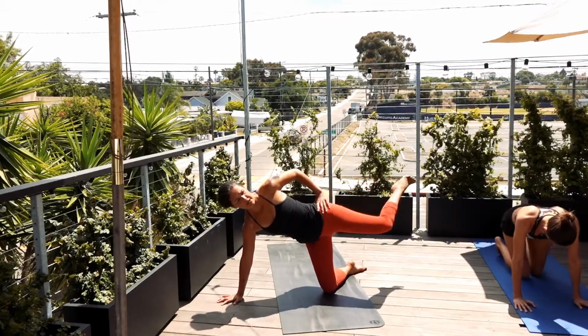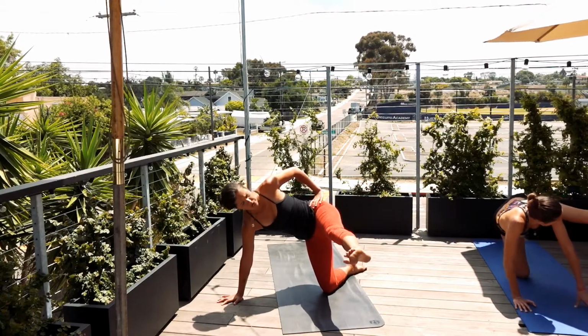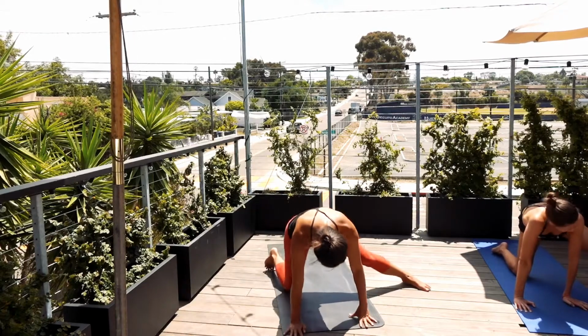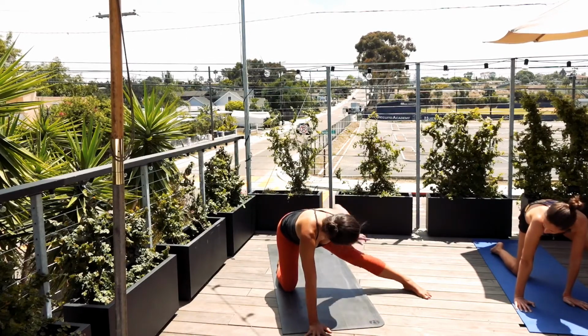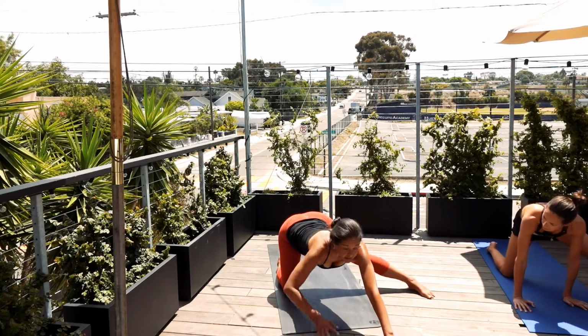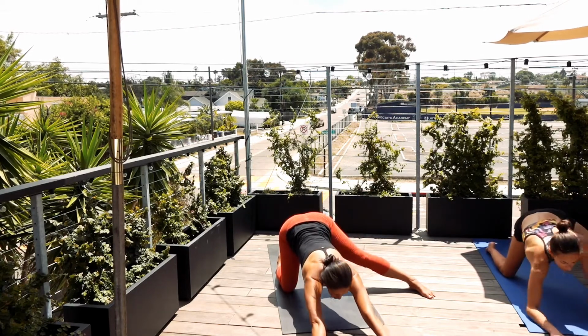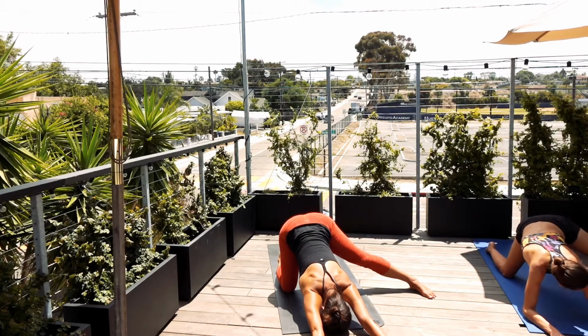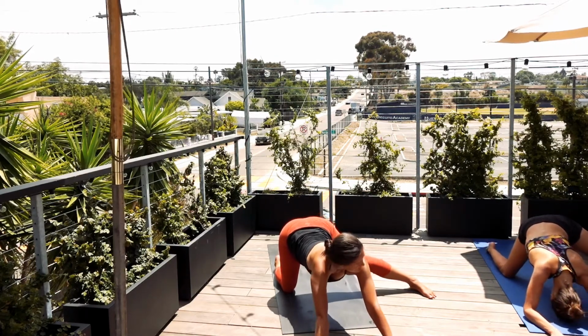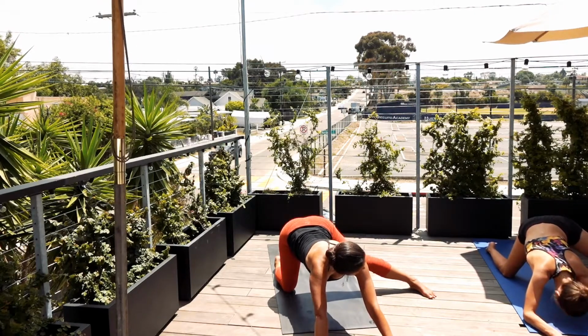Great. Remember what we did? Puppy pose with that leg off to the side. So legs off to the side, right hip over the knee. Make sure that right foot's a little bit more forward than you think. Walk the hands. Drop down into the chest. Oh yeah. Lengthen into the upper body. So good.